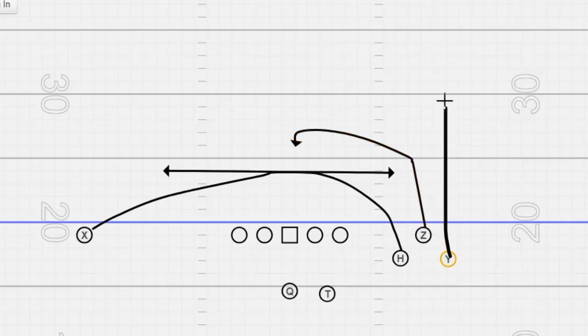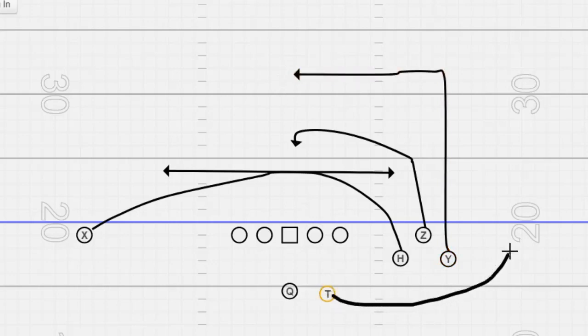Out of this bunch look, the two outside receivers to the passing strength will run a spot route at 7 yards followed by a 12-yard dig by the outside receiver. This creates a shallow look with the underneath drag as well as putting the Mike linebacker in conflict with the spot route, giving answers to zone coverage.